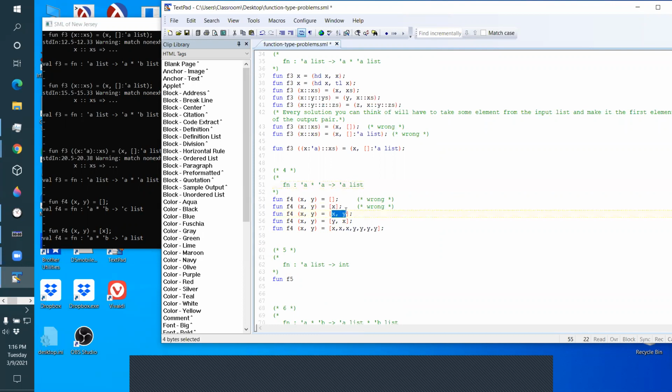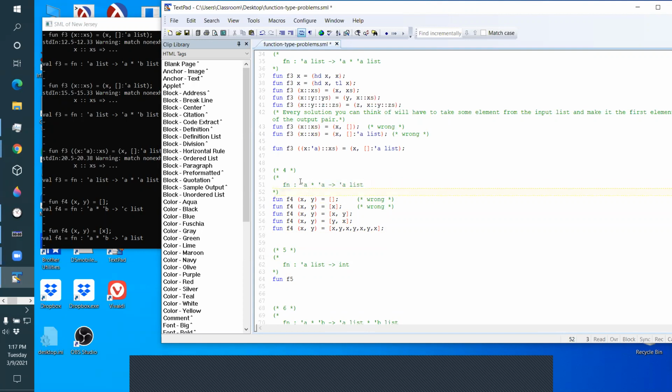I need to use both of them. I do have to use both of them, because otherwise, if I don't use one of them, then it gets its own type. So I'm forced to use both of them in the new list. And I can use them in any way I want. They don't have to be in any kind of order. I could do a Y there, I could put an X there. See, I can mix up the X and Y's all I want. But notice that the type signature dictates quite a bit of what I can do.